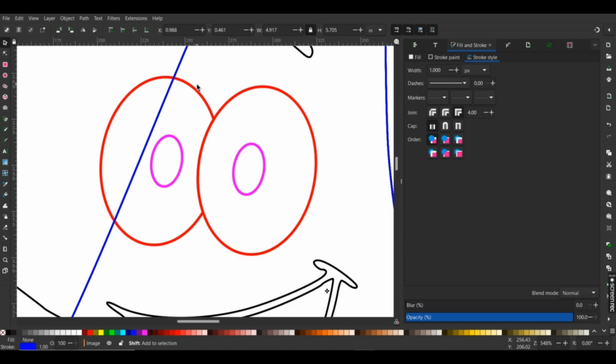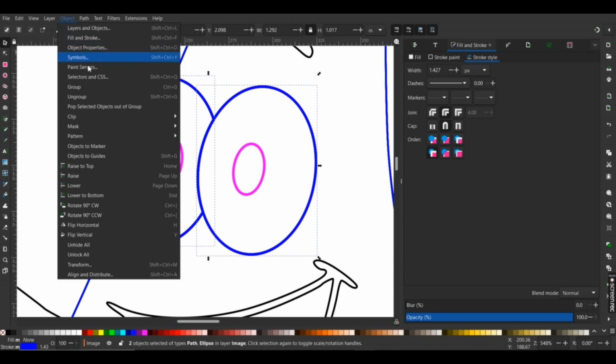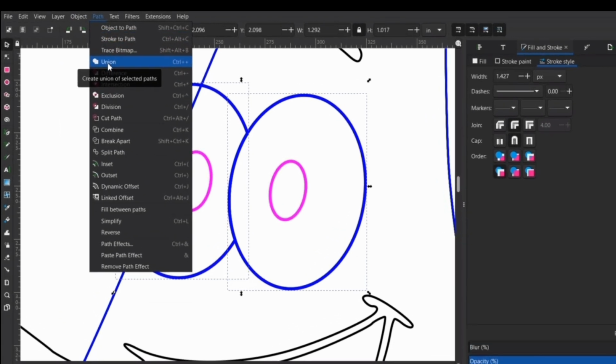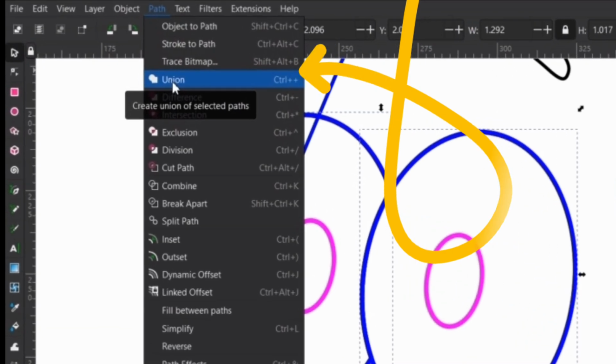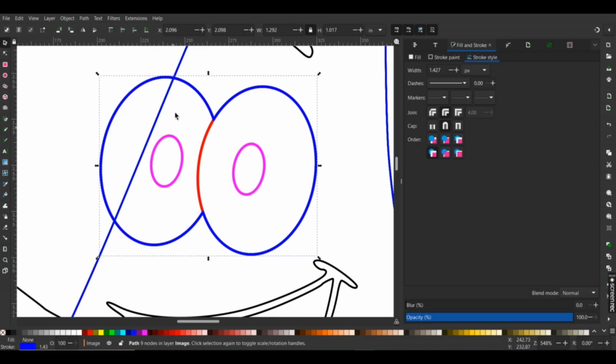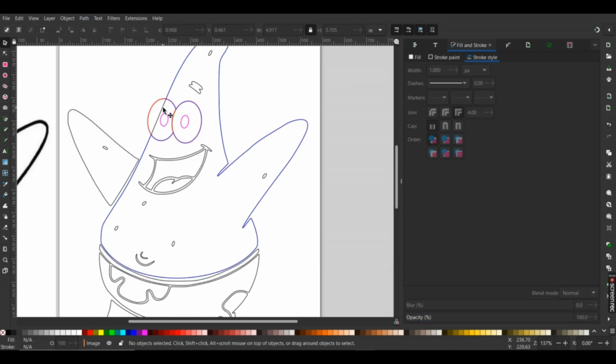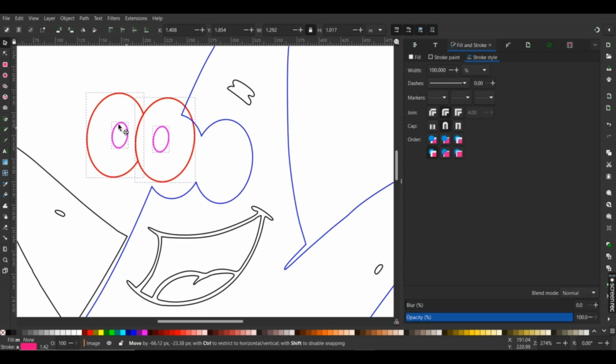To make the eyes cut into this head shape, I first selected both and went to make a blue duplicate. To make both eyes one cookie cutter, I then made sure these new blue eyes are selected and went up to path and down to union, and now that's all one shape. I then selected the eyes and the new blue head outline and went up to path and down to difference, and there we go. I know it worked when the old black outline is seen through the eyes. So I deleted that and we're off.